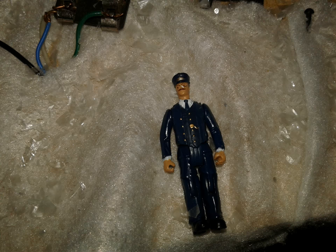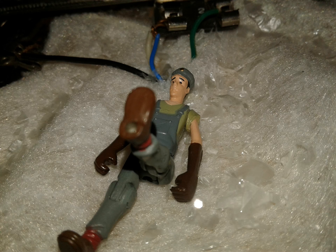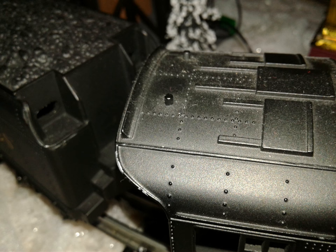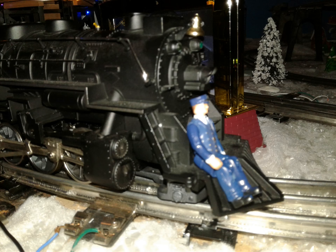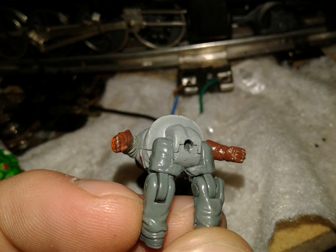And it also comes with — Woody from Toy Story? Forrest Gump? That guy from Big? Anyway, he has something to say to the whole set: 'You are a toy!' Each character has holes in their feet, and on the train there are pegs where you can seat the figures or stand them. There's a hole in their foot and then there's a hole in their... what are the age requirements for this thing again?